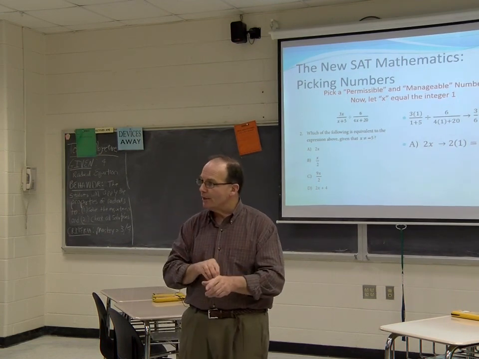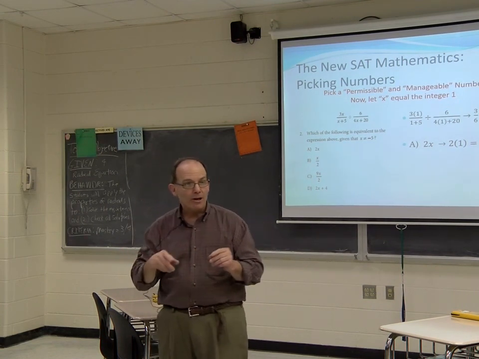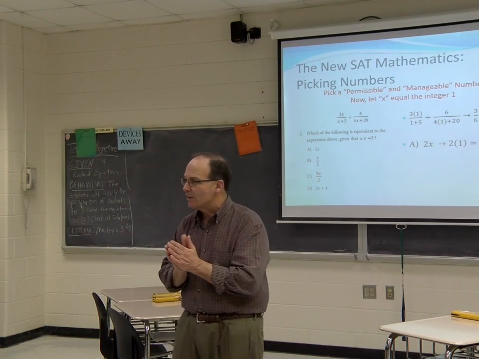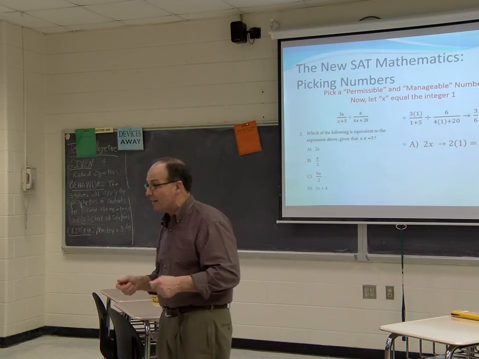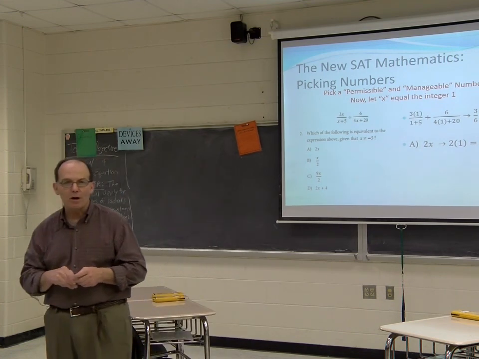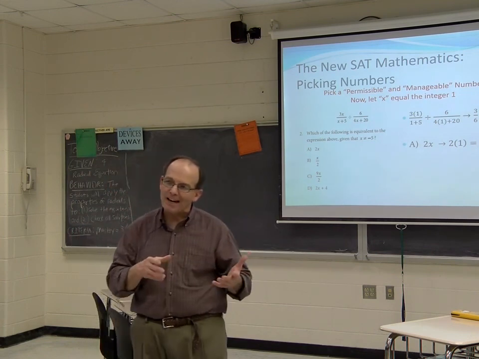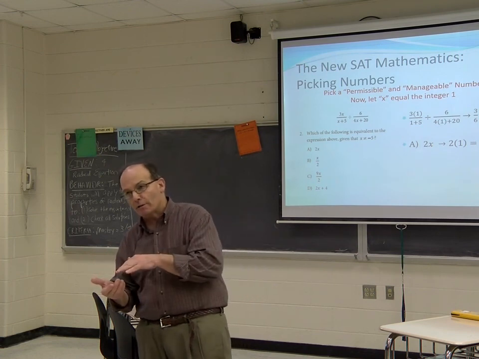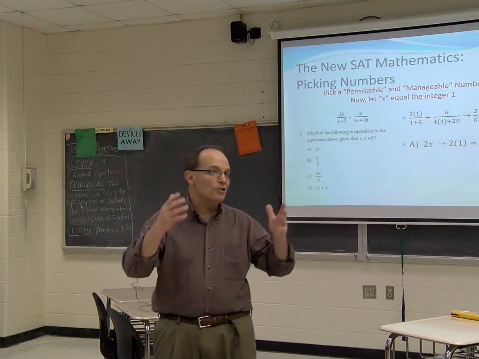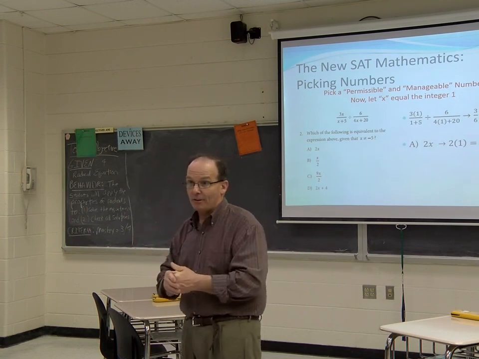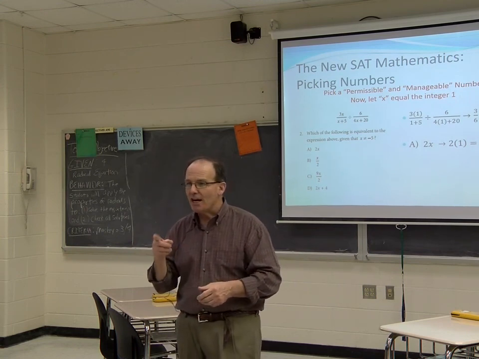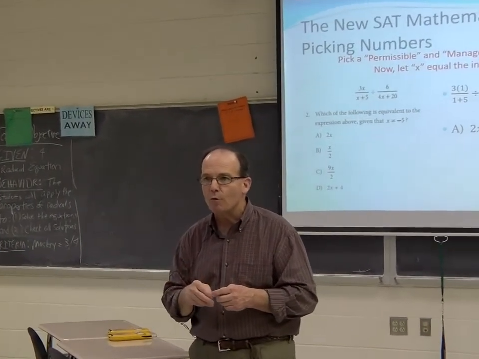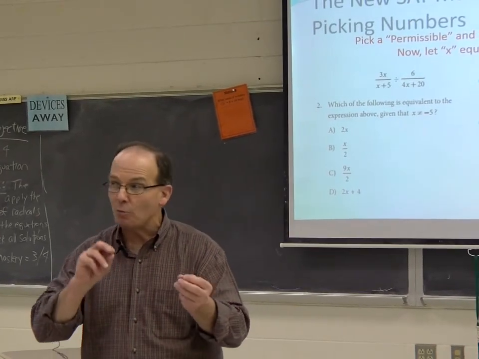Now, one cautionary note, right? I used 1 in this problem because I was using 1 in a variety of places. But if I had just one place I was putting that x in, I probably would stay away from 1. Why do you think that is? What happens when you multiply anything by 1? Nothing, right? What happens when you divide anything by 1? Nothing. What happens when you put a huge exponent on 1? Nothing, right? You see, you're looking for change. We wanted to see change. And so when you have multiple steps, like I did here, 1 can work out all right. But most times I'm starting with 2 and 3.